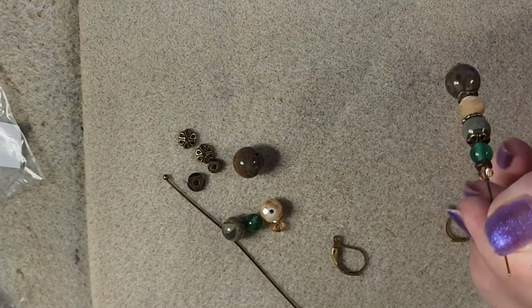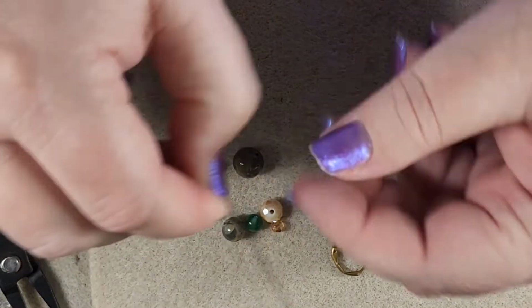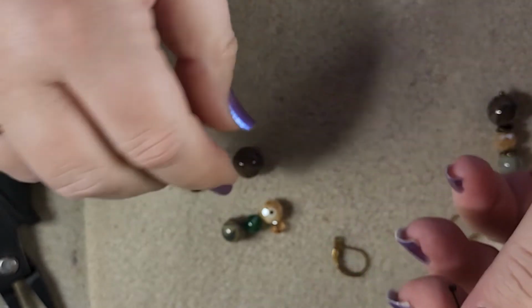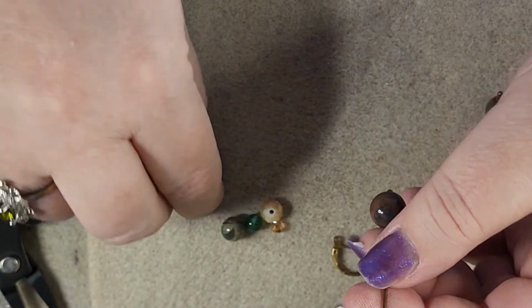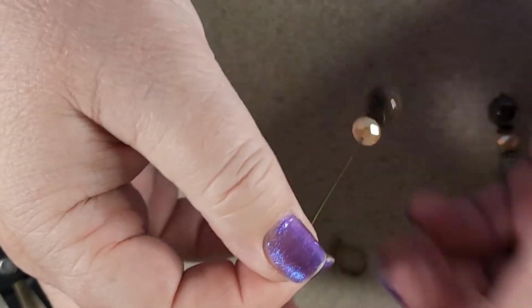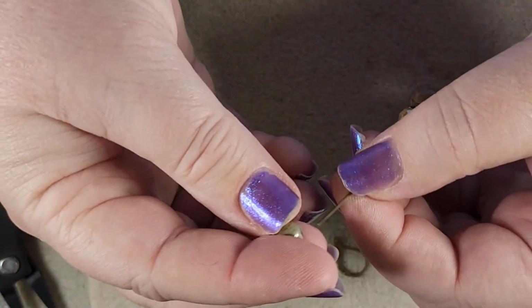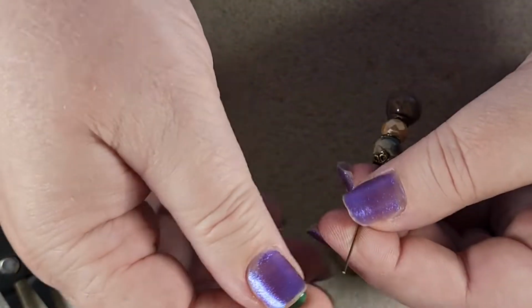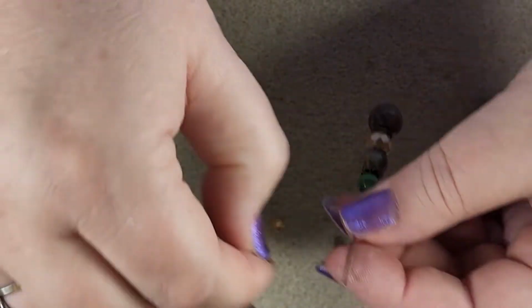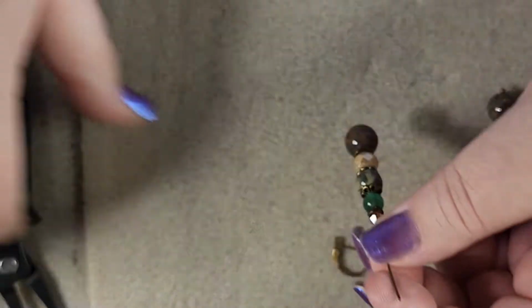We'll bend it over here and we'll put it to the side and we'll load up the other one. So just like the other one, we want the larger jasper, the large spacer, the rondelle, bead cap, smaller jasper, bead cap, green bead, small spacer, and the little bicone. And bend it over again.